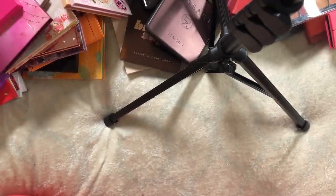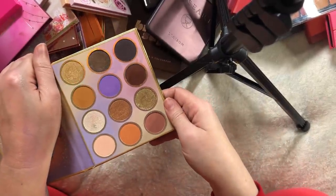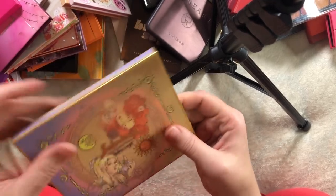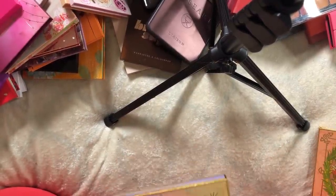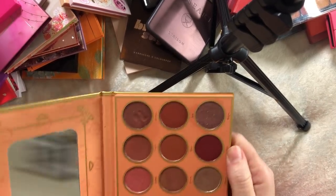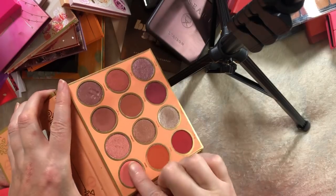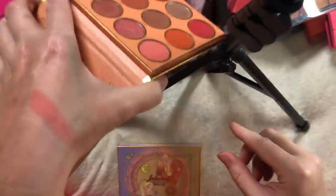So, I think that this was a great palette. I really enjoyed this one, even though there is a little bit of a variety in the quality within each palette that they have. So, there's that one. That one is the Odin's Eye Solomane palette, and this is the Odin's Eye Freya palette, which I did also really like. Just not quite as much, just because of the tones. Tones like this just don't really do much for me.